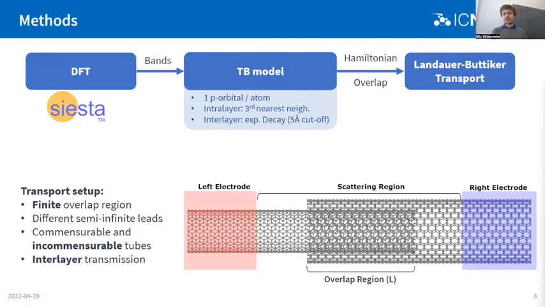This setup allows us to do a couple of things that are usually a little bit difficult to do. We can simulate any combination of carbon nanotubes without having to worry about large supercells or forced periodicity if we use traditional periodic approaches to simulating these nanotubes. And we can directly probe the interlayer interaction, because if we calculate the transmission from one tube into the other, that is only possible via the interlayer interaction.